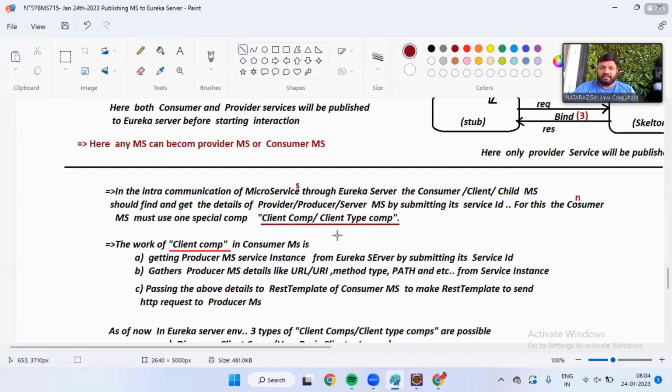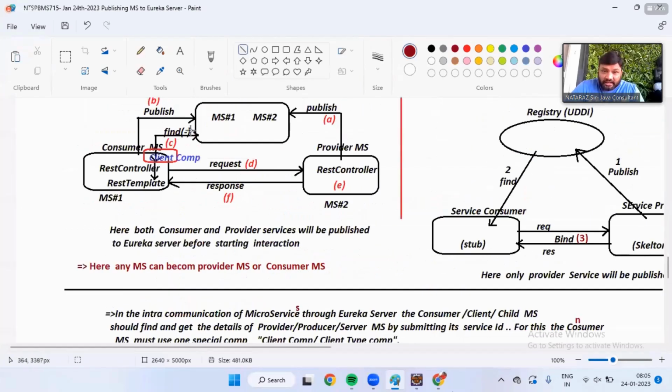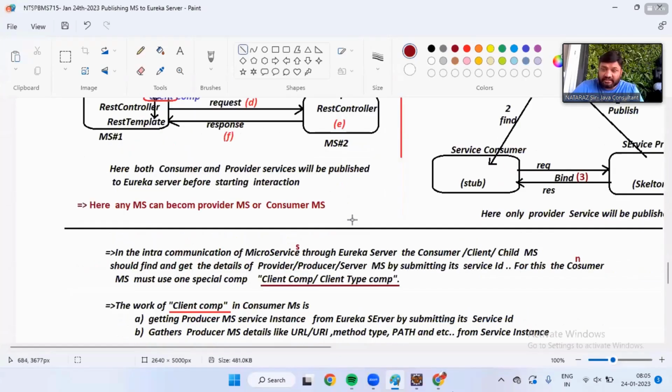Super. Okay, now listen carefully. The work of client component in consumer MS is, number 1, getting the producer MS service instance from Eureka server by submitting service ID. In the find method, it will submit the service ID of producer MS and get the service instance.